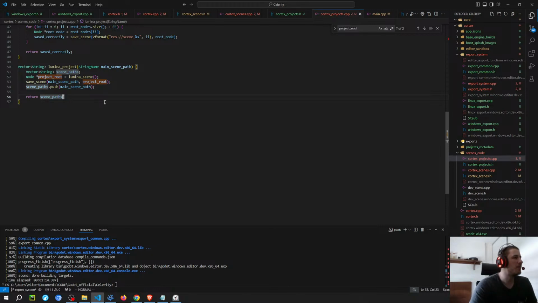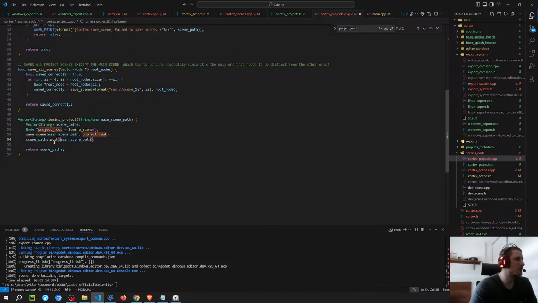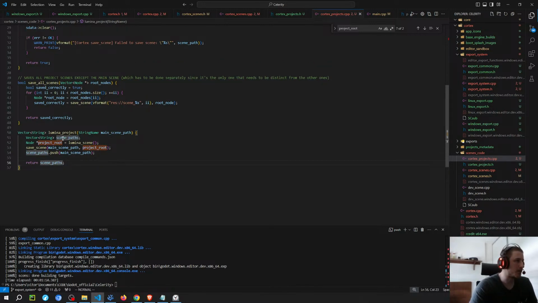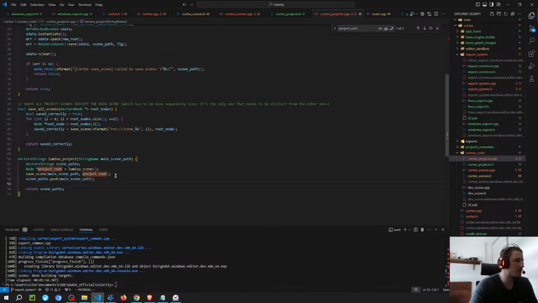Yeah, but maybe it's not that easy actually. I think it is not that big of a deal, but it's probably not ideal. The problem is that I have to remember to push the main sync path to the vector every time, because since I'm not going to traverse the paths, I'm going to depend on the vector that I return here to save to the exported template.